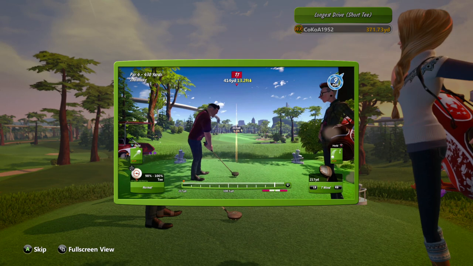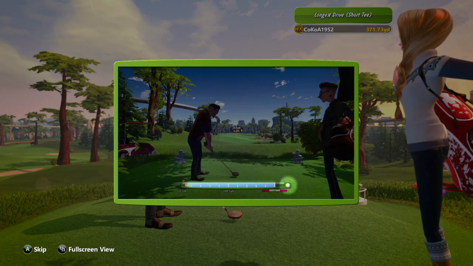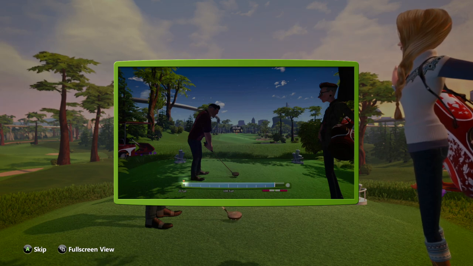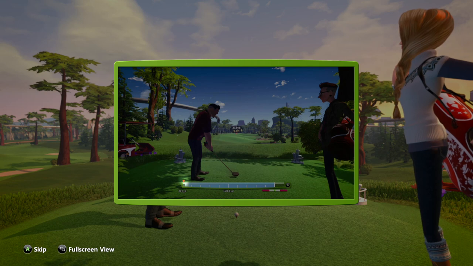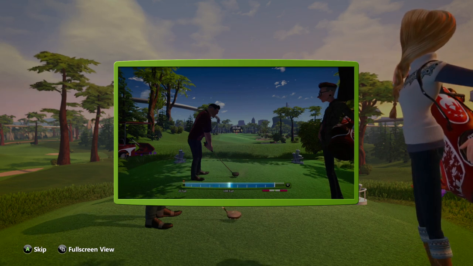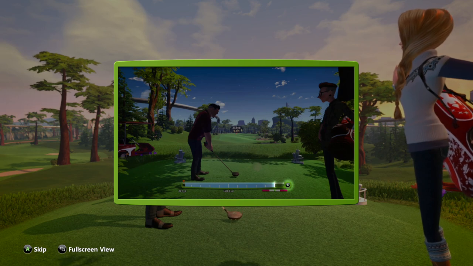To take a shot, press the A button. As the shot bar fills, press A again to set the power. The triangular marker on the shot bar corresponds with your current aim distance. After setting the power, watch the cursor as it moves back down the bar and press A again when it reaches the center of the strike zone.